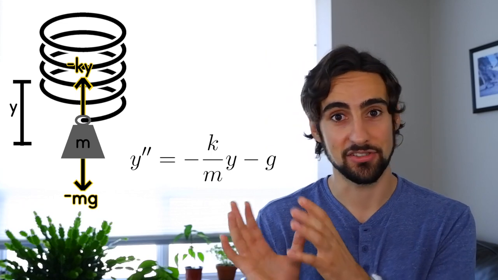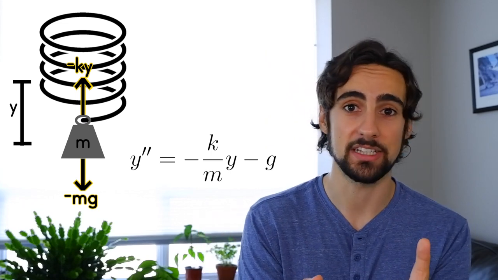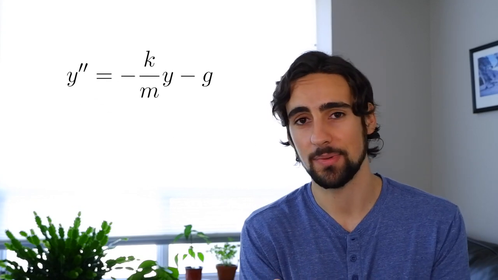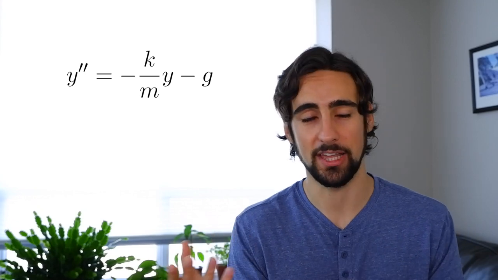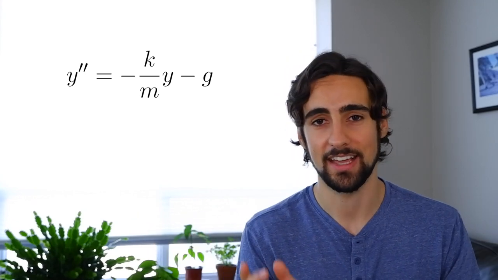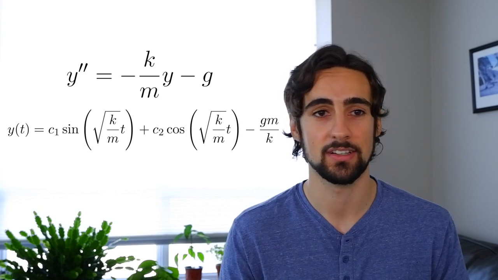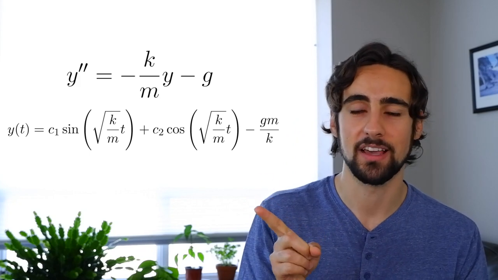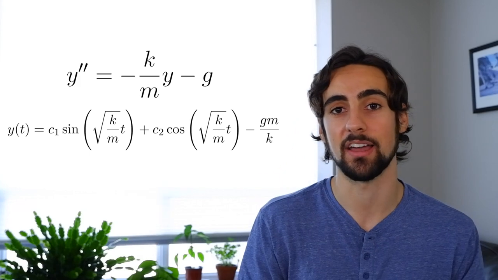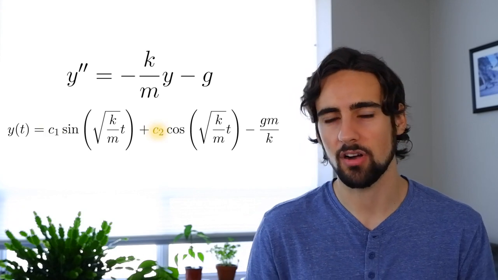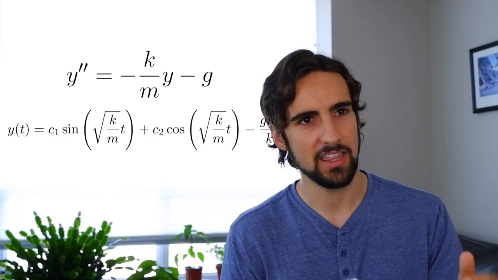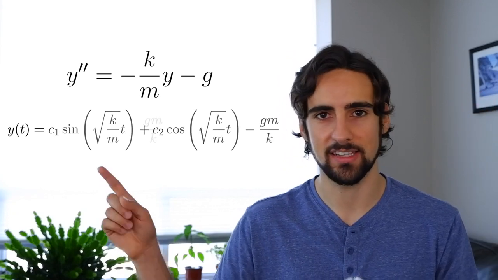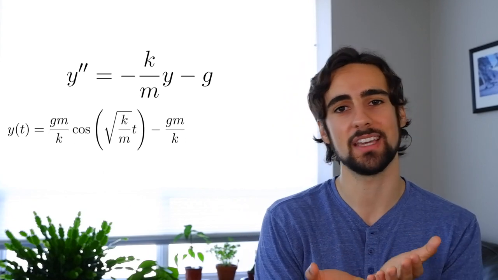This ODE is actually so simple that if you've ever taken a course in ODEs, you'll recognize that we can solve it exactly. I'm not going to go through the details, but you can use the characteristic polynomial to show that the function that satisfies this ODE is a superposition of sine and cosine. So from our governing equation, we get a function that describes the motion of the mass, a pendulum that oscillates up and down in time. The constants c1 and c2 are determined from an initial condition. So let's say that I drop the mass from a position y equals 0. In that case, you can show that c1 is equal to 0, and our solution becomes even more simple.